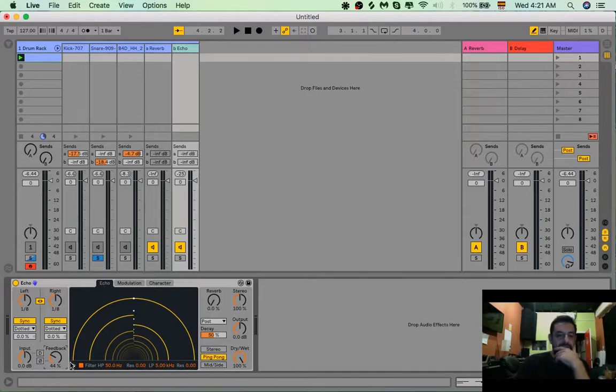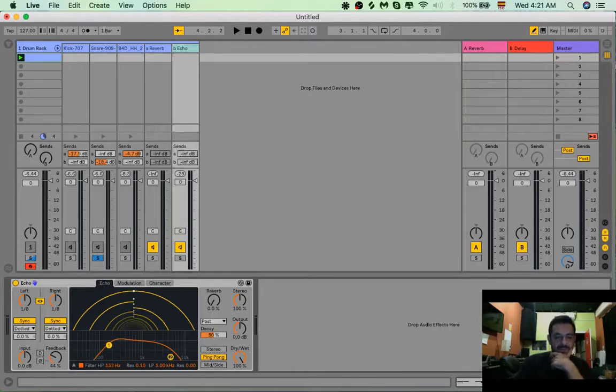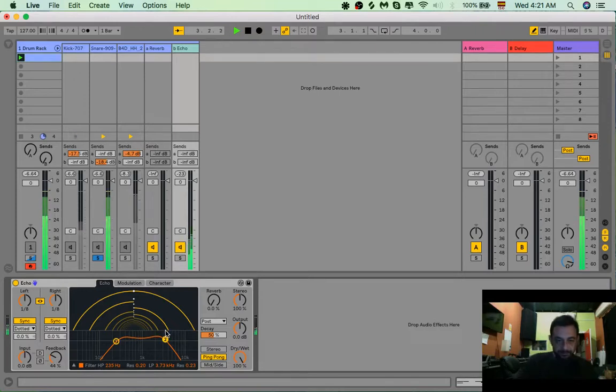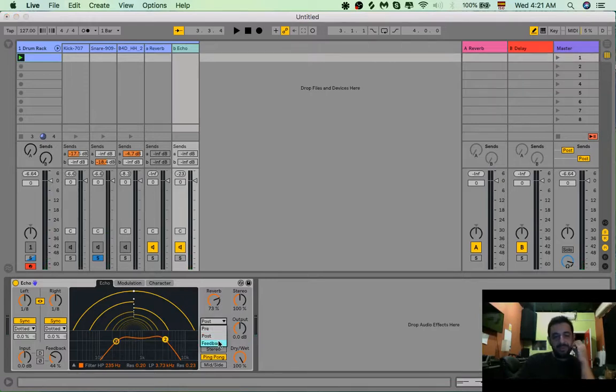Then we have a filter included in the echo. We can filter the output signal of the delay. Then, as I said, we have a reverb that could be post or pre-fader, or even after the feedback.